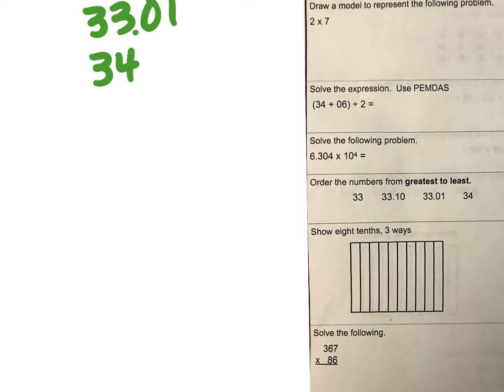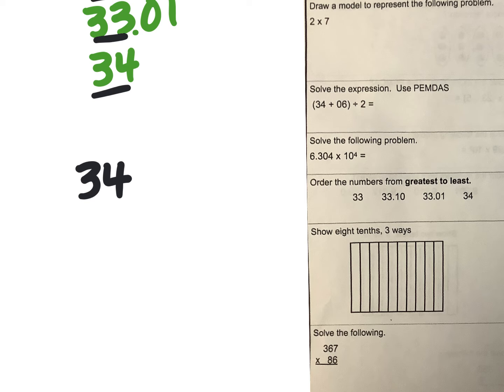So if we move on to our next one, we are ordering the numbers from greatest to least. And I do like to put a little note just as a reminder that I'm going from greatest to least. Okay. So I'm looking for my biggest number here. Some of us have already looked at our whole numbers, and we were able to find the greatest digit here, which was what? 34. We know that 34 is the greatest.